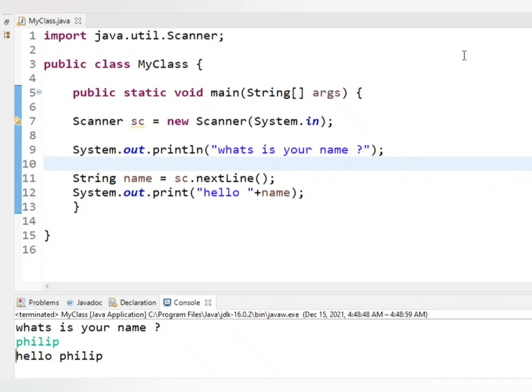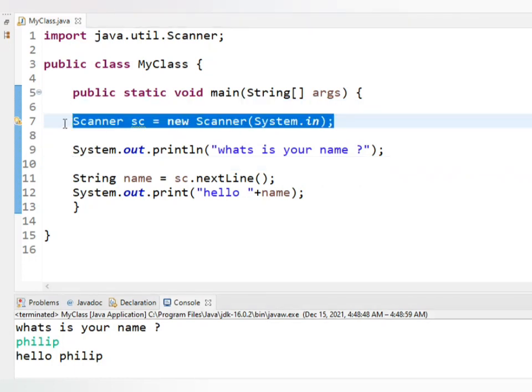Okay guys, so that's it for this video. Basically you probably wonder about the scanner class, or how we managed to get the user input using these lines of code. So in the next video, I'm basically going to be explaining how this whole thing works. Let's just leave it all for the next video.